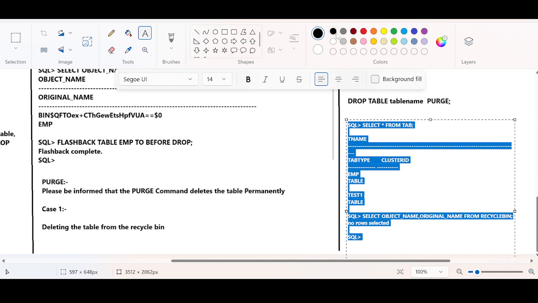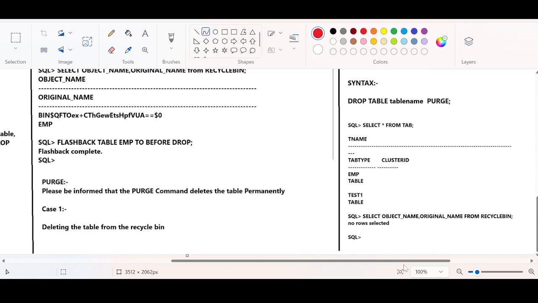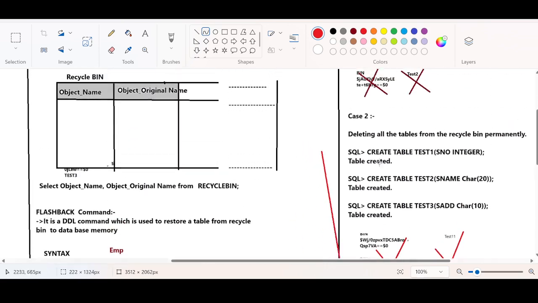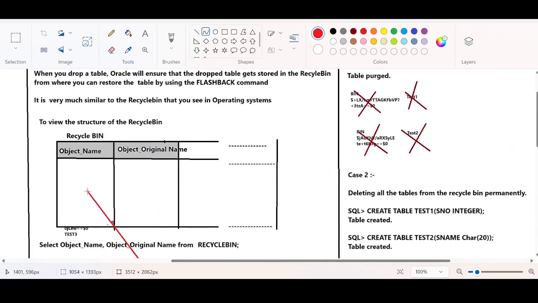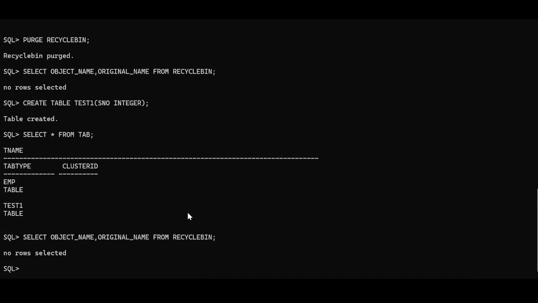What I want to do, I will perform the delete operation, but this time the table that I'm deleting here is not supposed to go to the recycle bin. That is my intention. Directly, it should not be going into the recycle bin. Without going into the recycle bin, I want to delete it permanently. From here only, I want to ensure it should not go to the recycle bin. Delete it permanently, making sure that it is not going to the recycle bin.